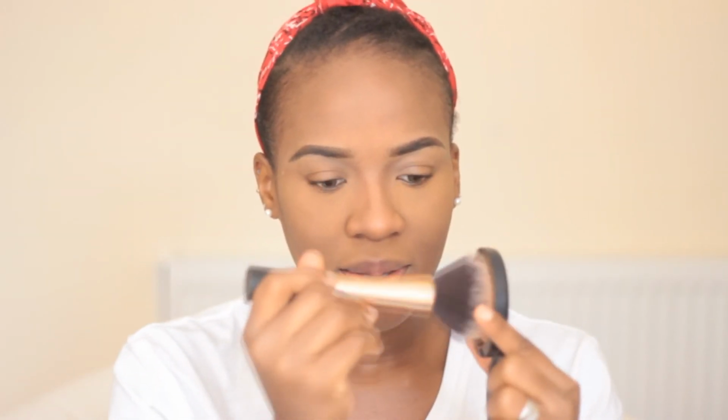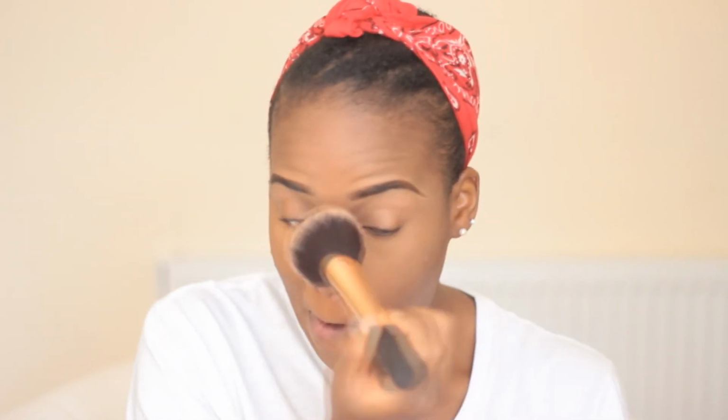I then take my MAC MSF in Dark Deep with my Real Techniques powder brush and set my entire face, and also make sure to dust off any excess powder and blend out any harsh lines that are still visible.